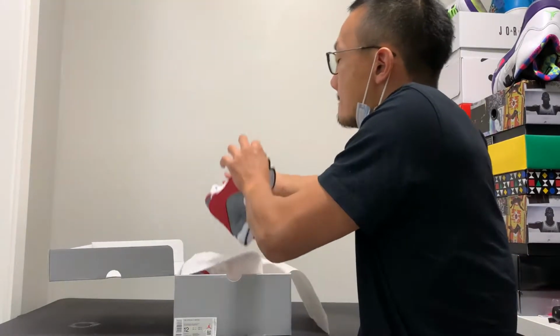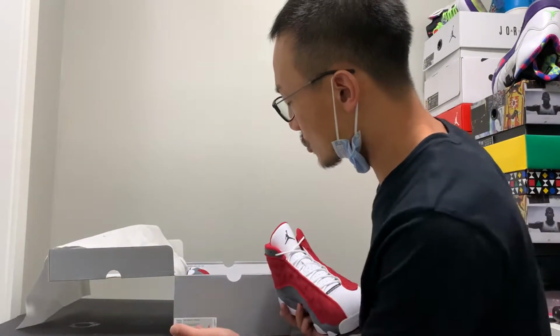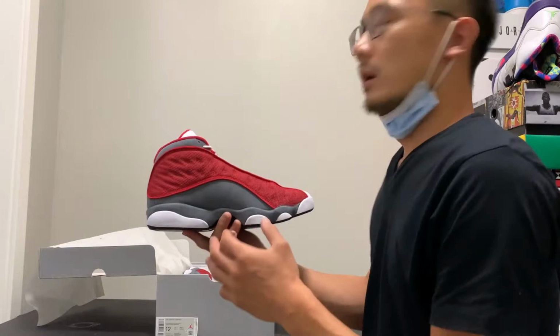Holy moly. I am so sorry guys. This is a very late review. I'm gonna keep this short and quick. Sexy white paper, nothing special. Size 12 because it is my size. Canadian, $240 plus tax is about $274.